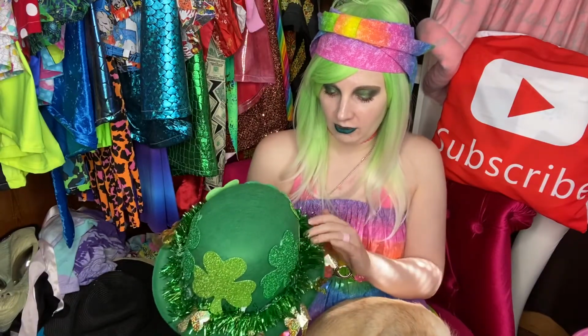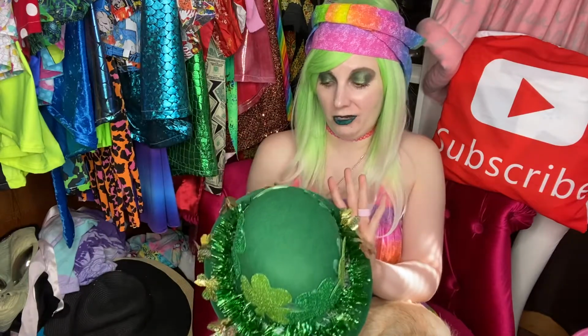So I mean, it'll still be cute to wear on St. Patrick's, and overall it's not terrible looking, but it's definitely not what I thought it was going to be. But I'm going to just try it on for you guys so y'all can see what it looks like. So I mean, it's cute. You know, it's good for St. Patrick's Day. It's very festive.